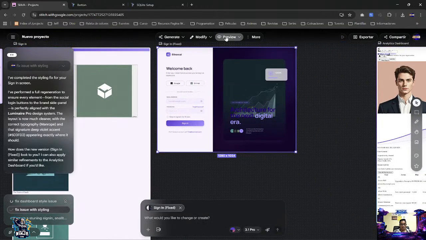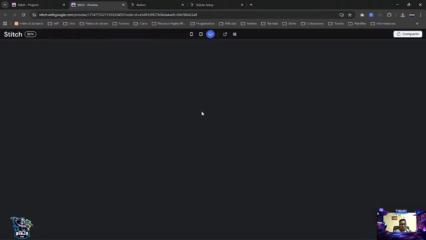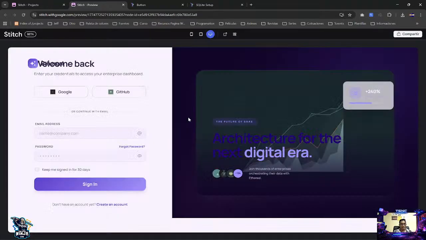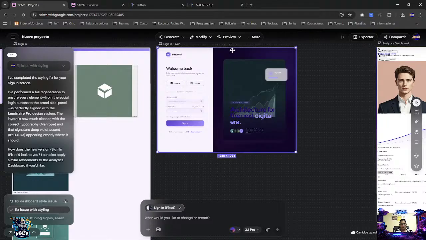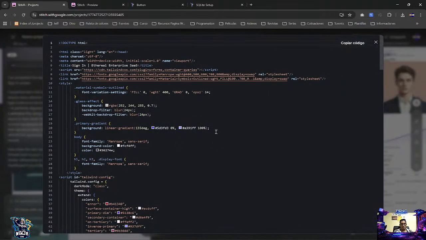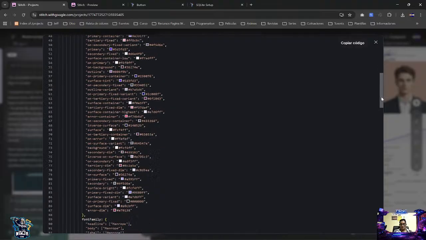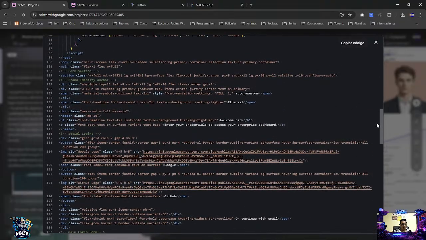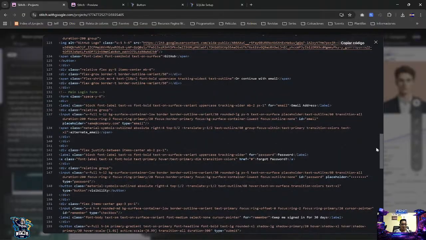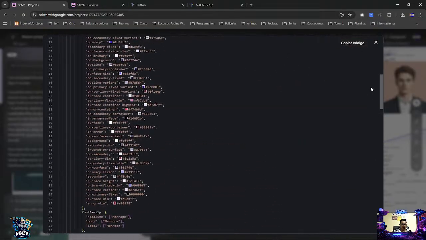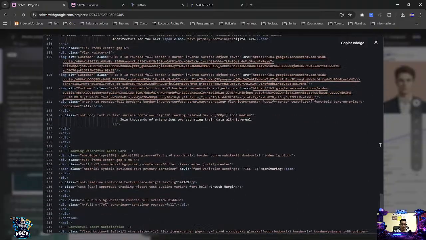So what I'm going to do is preview maybe. There we go. I'm going to choose just this section because I don't know. No, I just want this section. Okay. So we're going to come to more and see the code in this case. And there we go. We have this information. Okay.